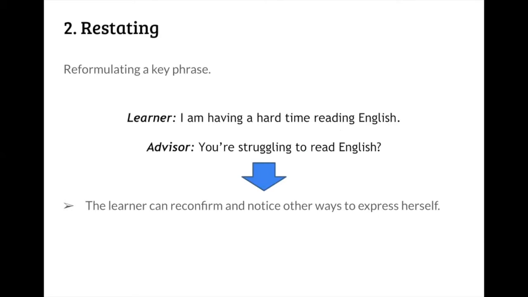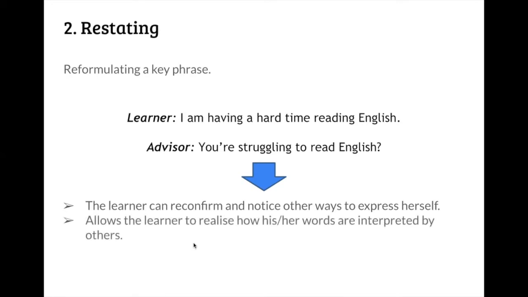Especially, an advising session might be a little bit challenging for new students, and because of nervousness, sometimes a student cannot really say what she wanted to say. In that case, restating is really, really powerful to show how the learner can express their feeling or thought in a different way. So that allows the learner to realize how his or her words are interpreted by others. And it's really effective in both first language and foreign languages.